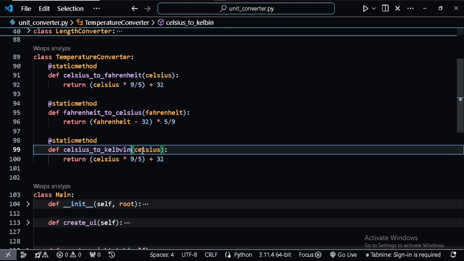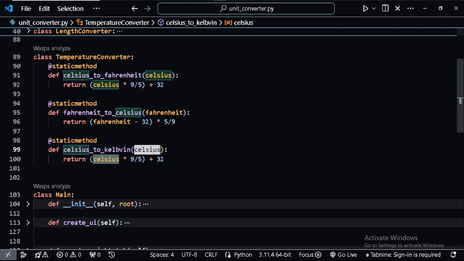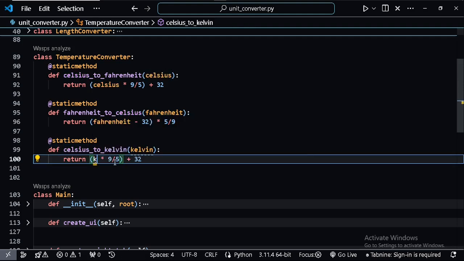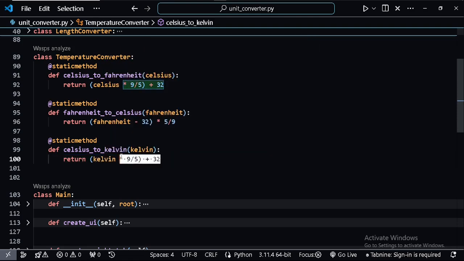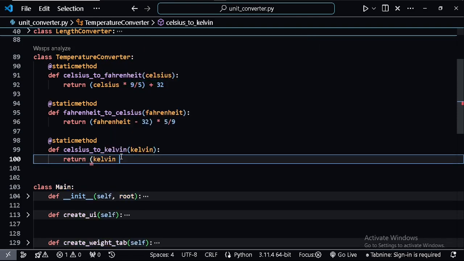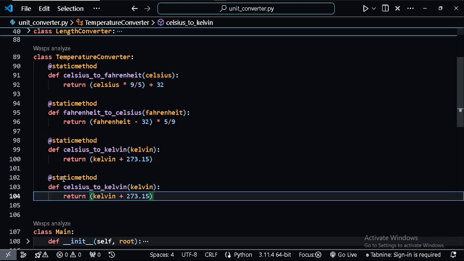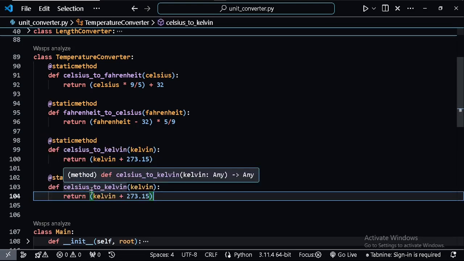So I have Kelvin here. There's a typo here. Kelvin. Then here, I add 273.15. So that's Celsius to Kelvin.